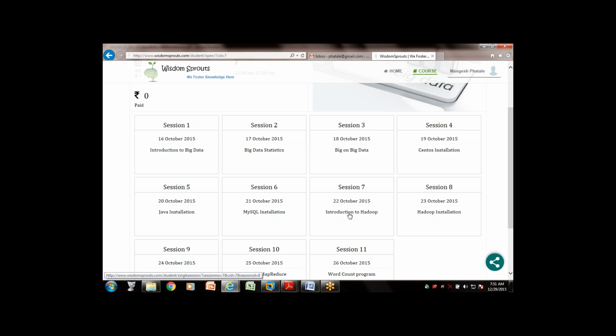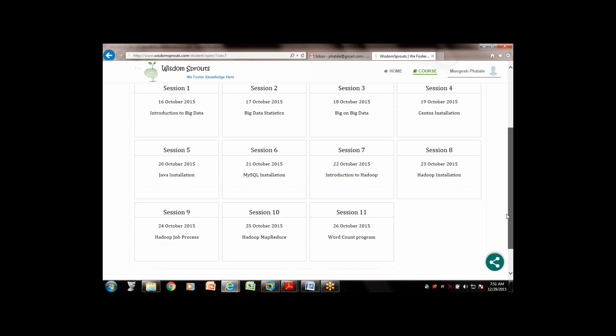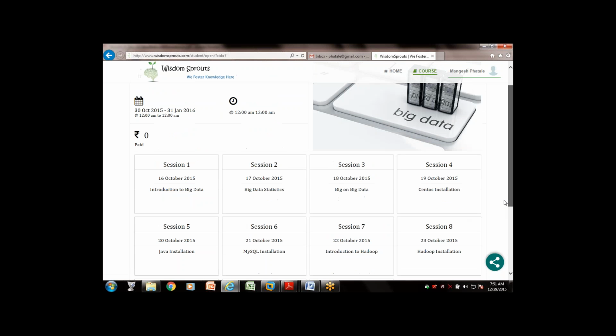Yeah, I followed from session 7 onwards. No, you have to see the CentOS installation also, because the virtual machine that is submitted to you has a lot of prerequisites already done for you. You need to understand those prerequisites as well, so that you can understand what this user is and everything.